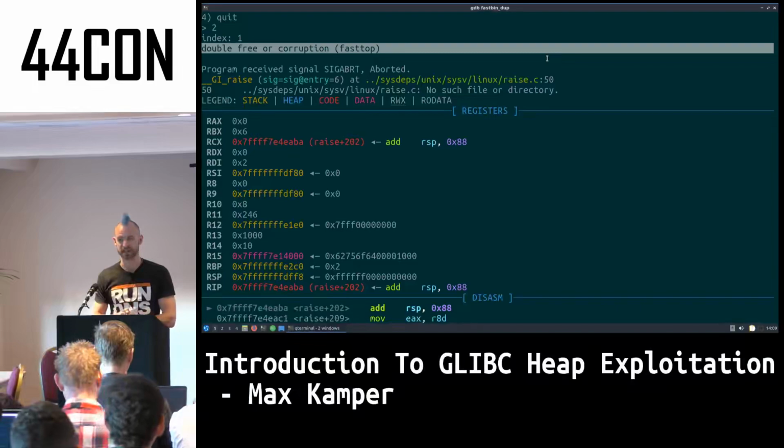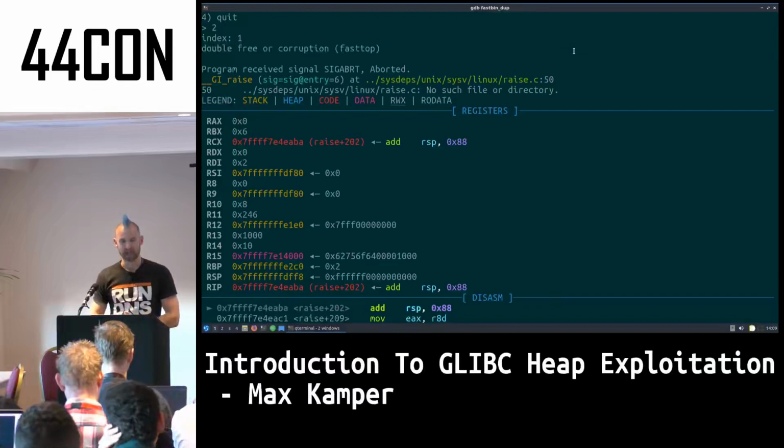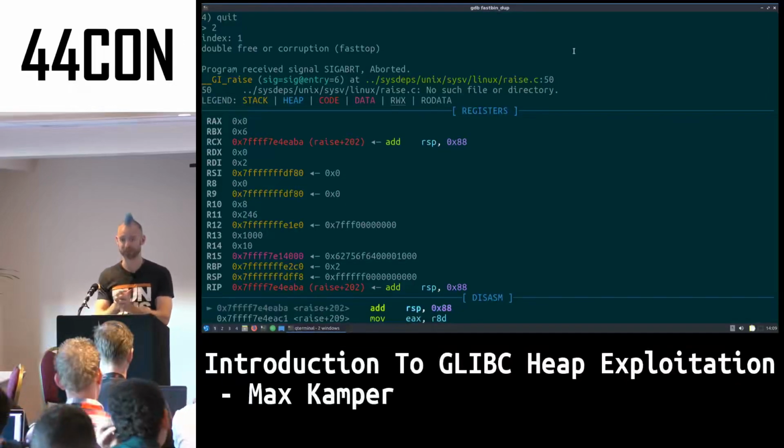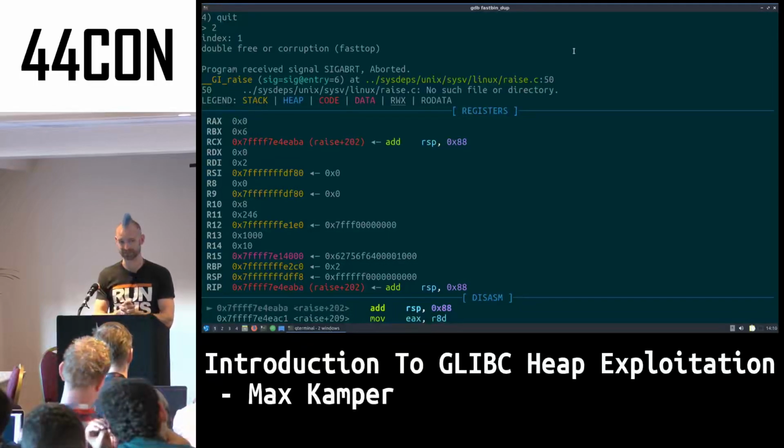And there is an exploit mitigation in the fastbins as part of the free function. And that mitigation works thus. If you free a chunk into a fastbin, and that chunk is already the head of that fastbin, so it was the last chunk to be freed in, then that's clearly a double free scenario, abort. So are we scuppered? Or can anybody think of a way around this little protection? Any suggestions?